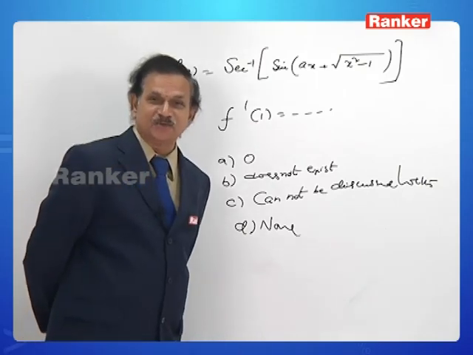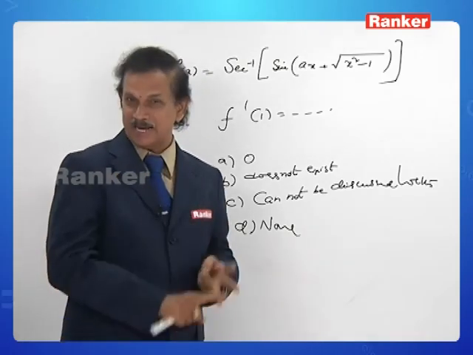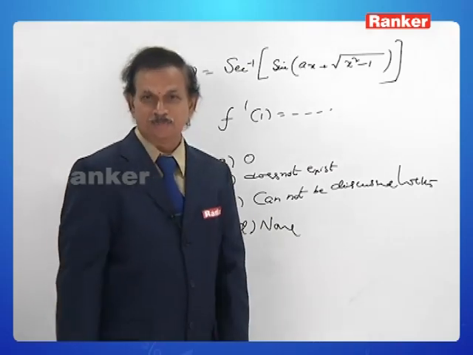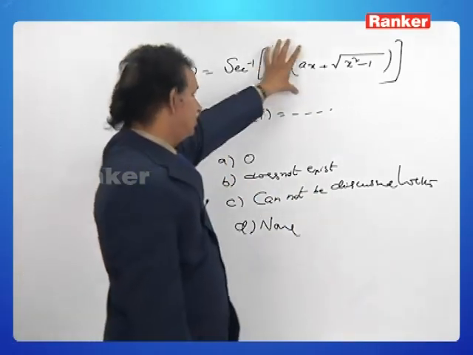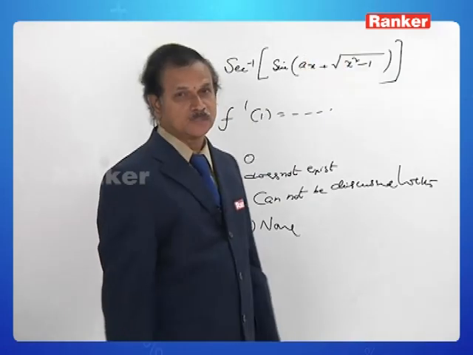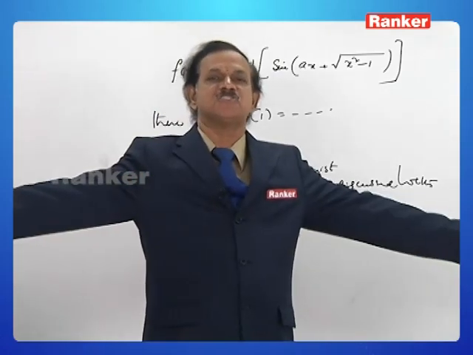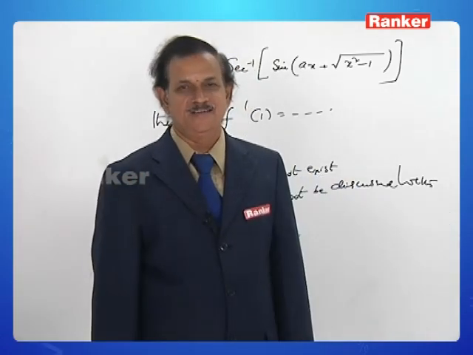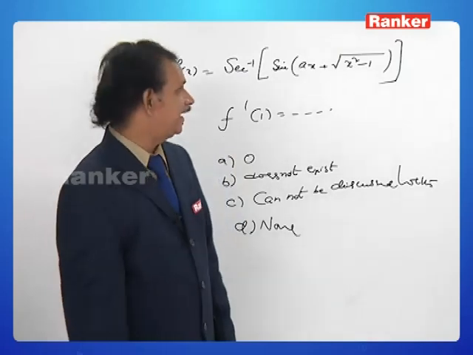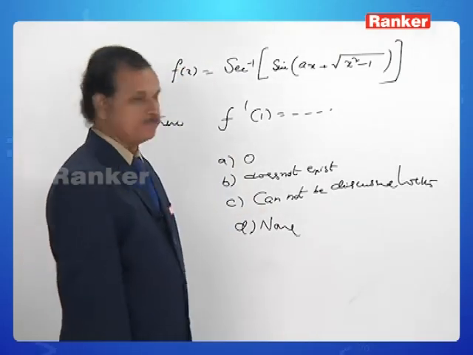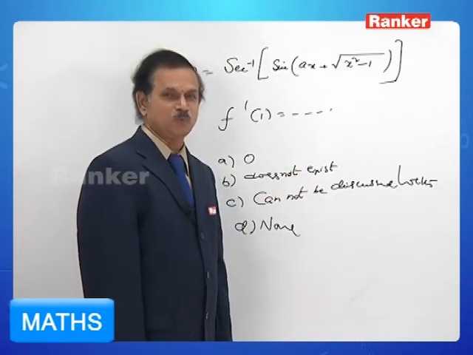How many functions are there? You look at the secant inverse function, sine function, a polynomial ax, and root of x square minus 1. People may think of it in a different way. Secant inverse of, assuming this entire thing to be some x, secant inverse x, 1 by x into square root of x square minus 1, and so on. They will be finding a large step will be obtained at the end. Yes, there is a sin with the problem. What is that? The main function appearing at the beginning is nothing but the secant inverse function. Its derivative can be defined.